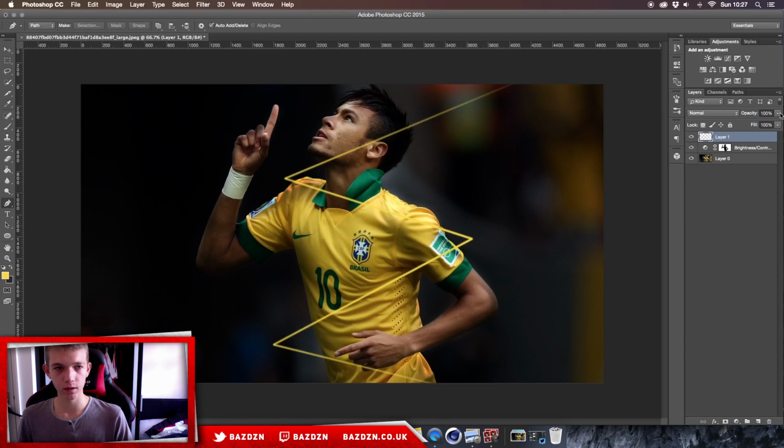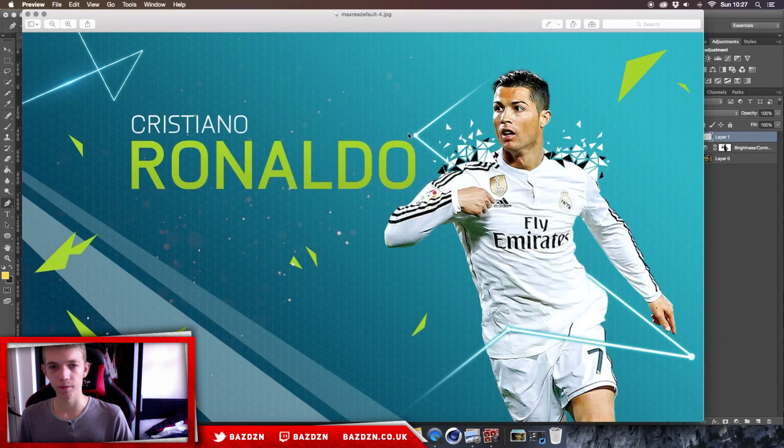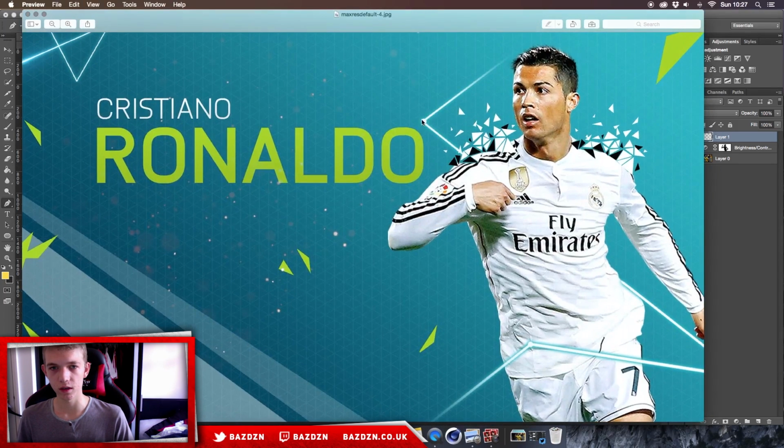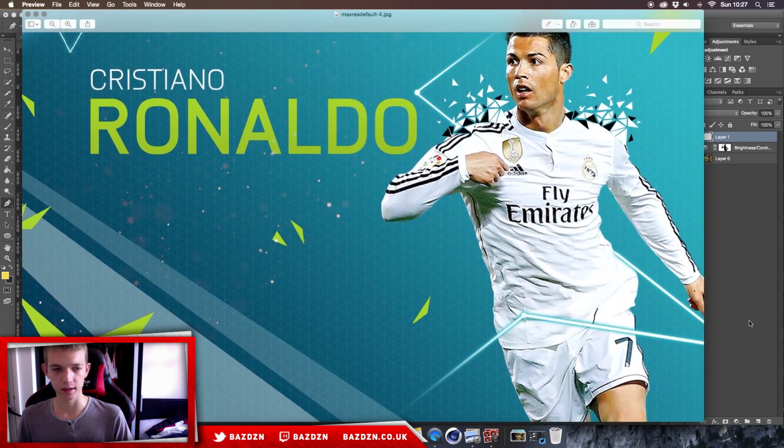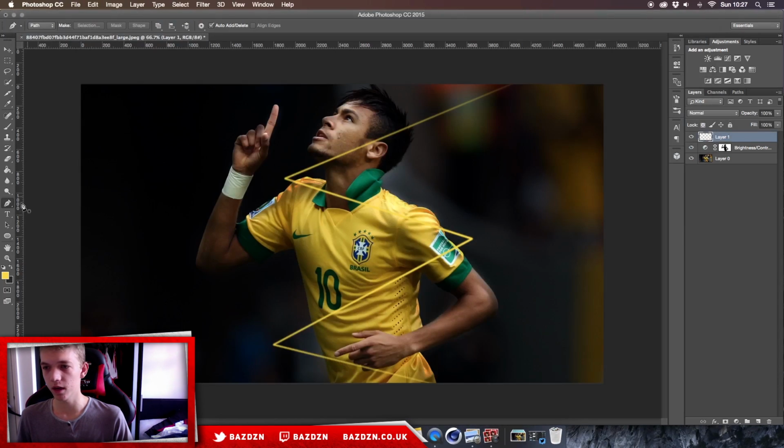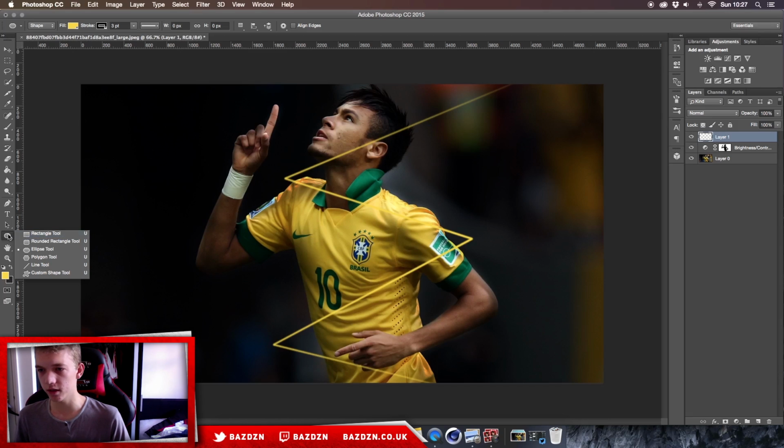So now what we're going to do is we're going to go to our shape tool, because as you can see in this example, there are these little circles on the corners, and I'm going to show you guys how to add those. It's really simple. Just go to our shape tool, which is down here. You might have the rectangle tool enabled, so all you need to do is press Alt and click, and it will go to our circle. You can just click and hold and go to ellipse tool, and you just want to go to the corner.